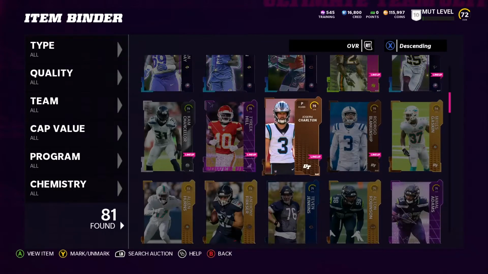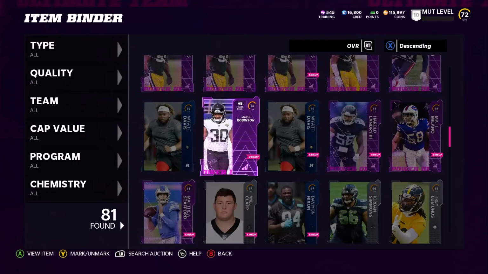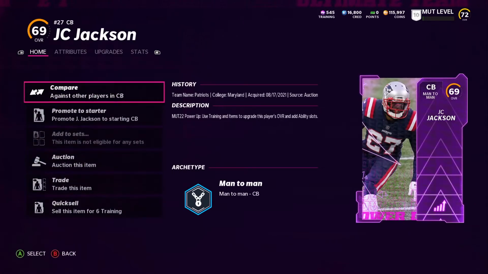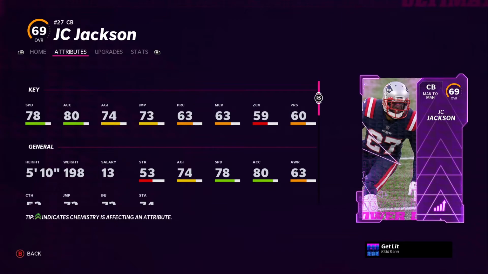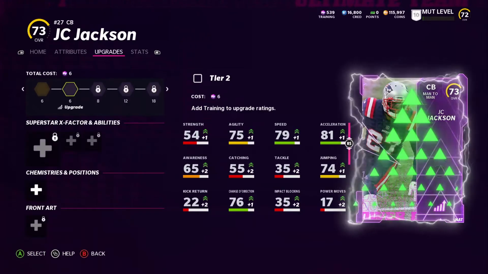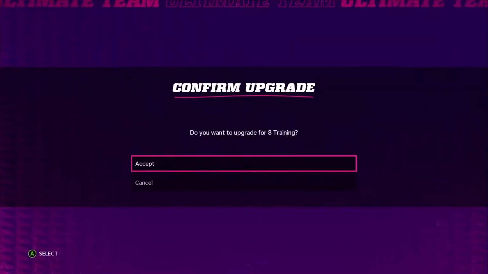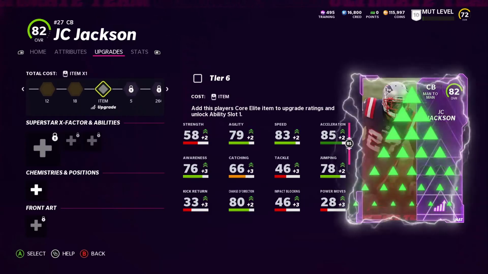All right, next up, we're going to be utilizing some of that training that you see in the top left. In fact, pretty much all of it is the plan. I did finish the Gridiron Forge challenges. So along with that, I got myself the power-up JC Jackson and the 87 overall JC Jackson. And you know what? I figured, why not upgrade him? Why not just use this power-up JC Jackson, put him on the 87 version, and we'll get an 88 overall cornerback. This is the main reason why I was okay with getting rid of Dion, because I think JC and Dion are very similar.